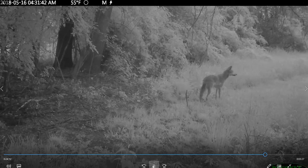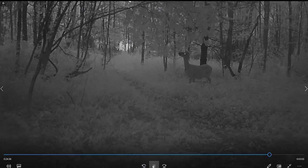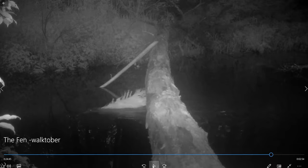Sometimes the cameras at dawn like this turn everything crystalline white. That looks like a teenaged coyote — it looks like an albino, but it's just the way the light works. This is beautiful with the two fawns coming in. What kind of dinosaur is that? At first we thought maybe it was a swimming porcupine — it's a beaver with a branch.